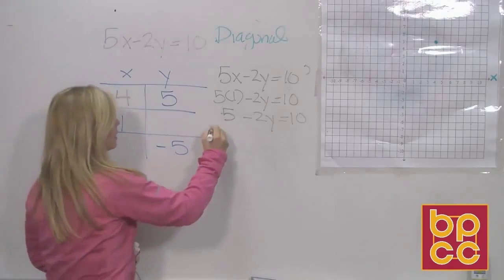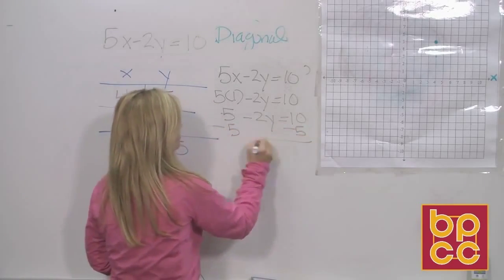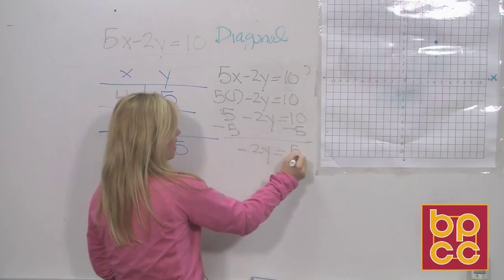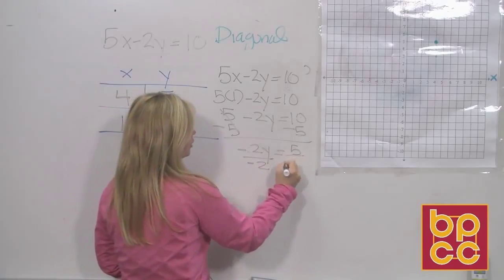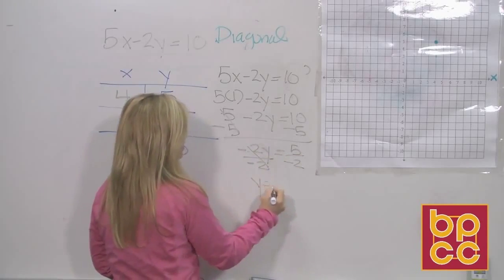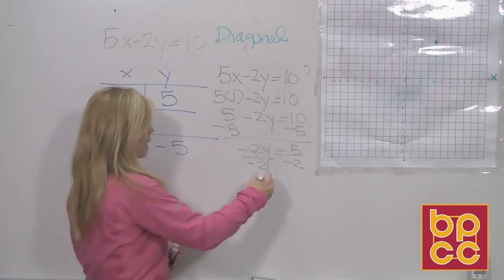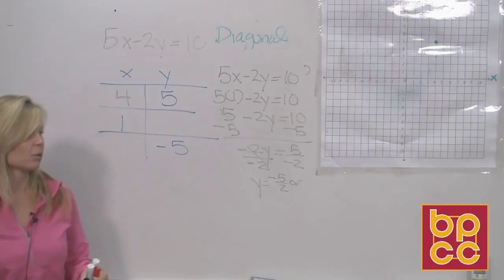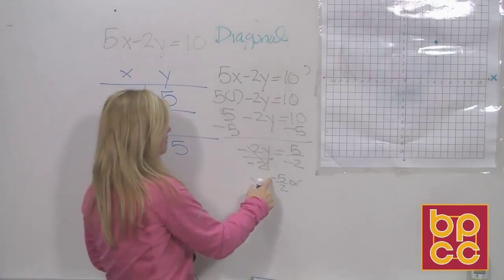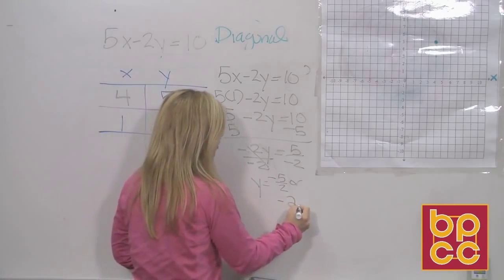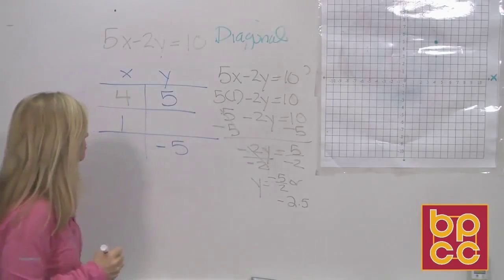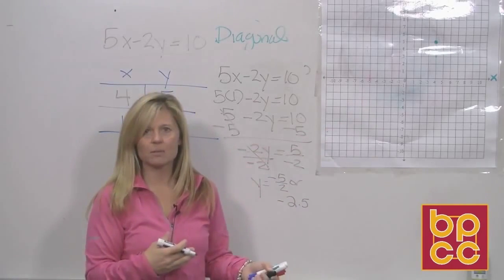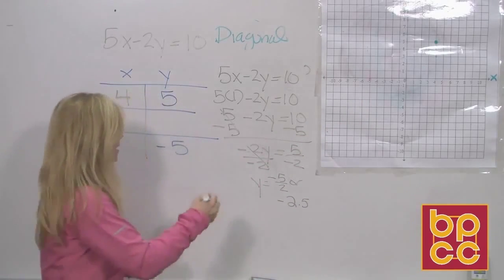And now I'm going to solve. I'm going to subtract 5. Negative 2y equals 10 minus 5 is 5. I'm going to divide by negative 2. And now you have a choice. You could either write that as an improper fraction, negative 5 halves, or you could divide it out and make that a decimal that terminates, that stops. Negative 5 divided by 2 is negative 2 and 5/10. And as you all know, to graph, it's much easier to work with decimals to find out what they are on the number line versus the fractions.